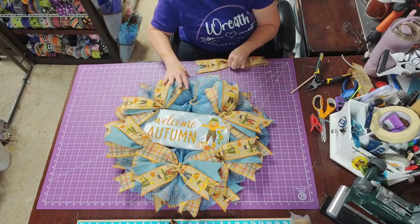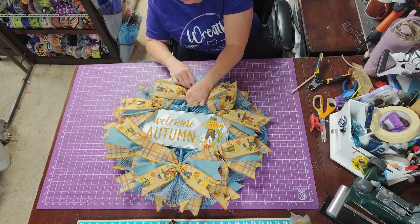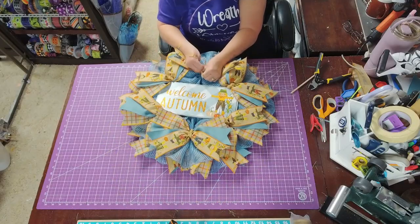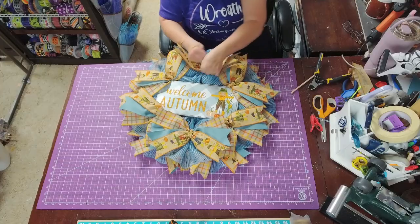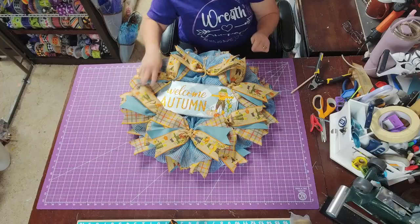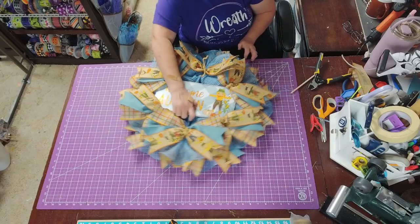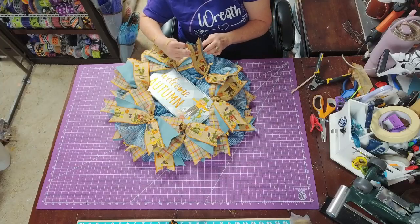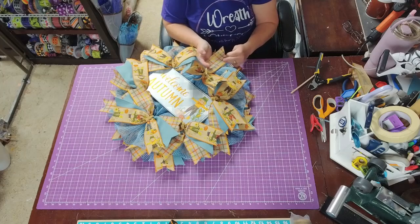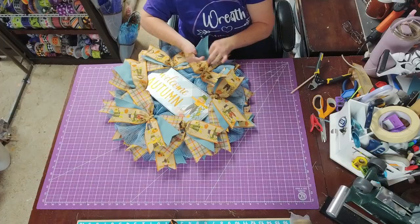I'm trying to make sure that this one and this one are in the same position so they look even on each side. After I've ruffled the center, I'm bringing it in. 1, 2, 3, tight and low. So we're going to have the Scarecrow towards the center. So turn a little bit more. And we're going to lift and separate, position. Lift and separate, position.